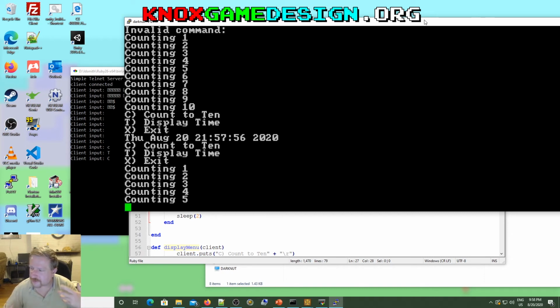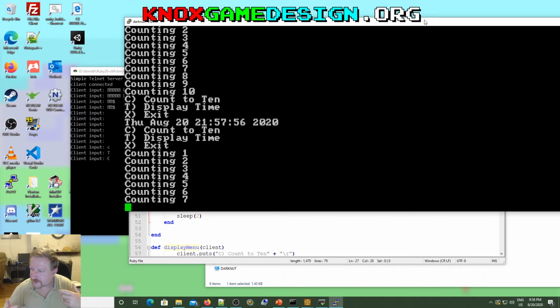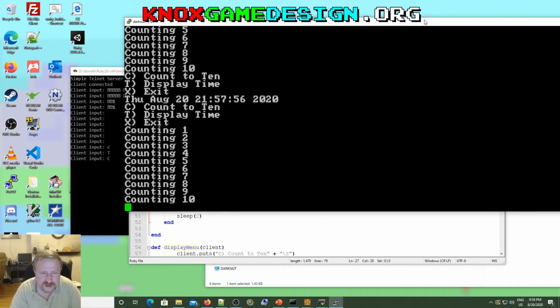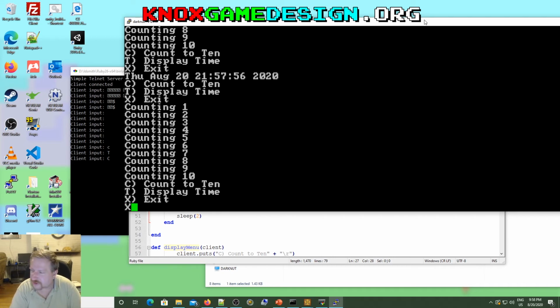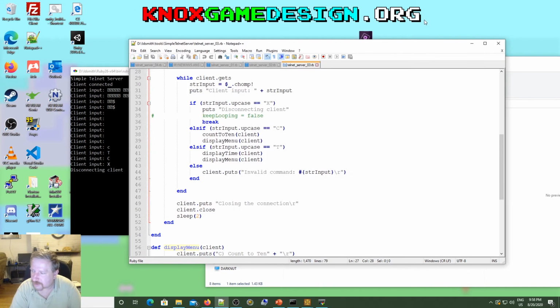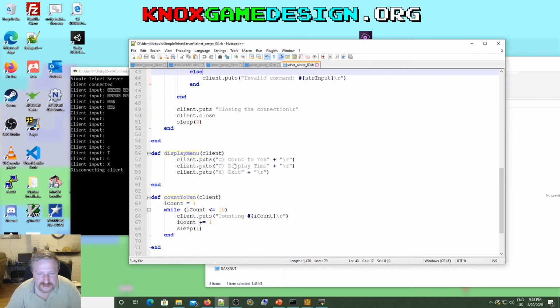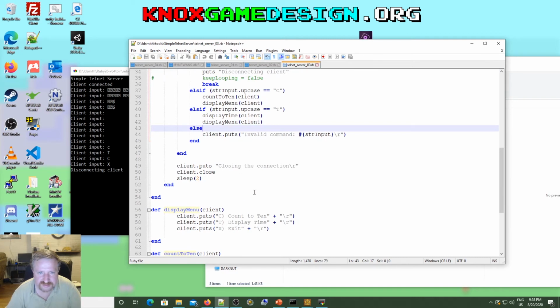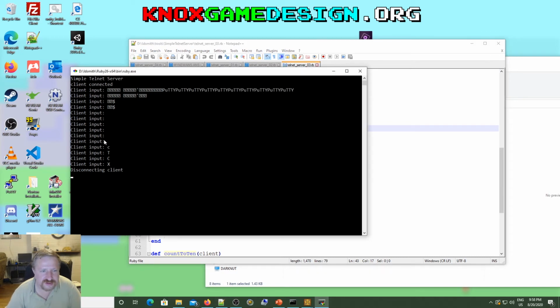So we're kind of building our own little BBS Telnet server here, which is pretty cool. I looked up the Telnet standard, and there's not much of a standard to it at all. It's just like you can do whatever you want to do. It isn't like HTTP or FTP or whatever. You're basically just opening a socket and communicating yourself. So I got two different little modules here that are called based on whether you press C or T. And you can see here on the server, I'm outputting the client's input.